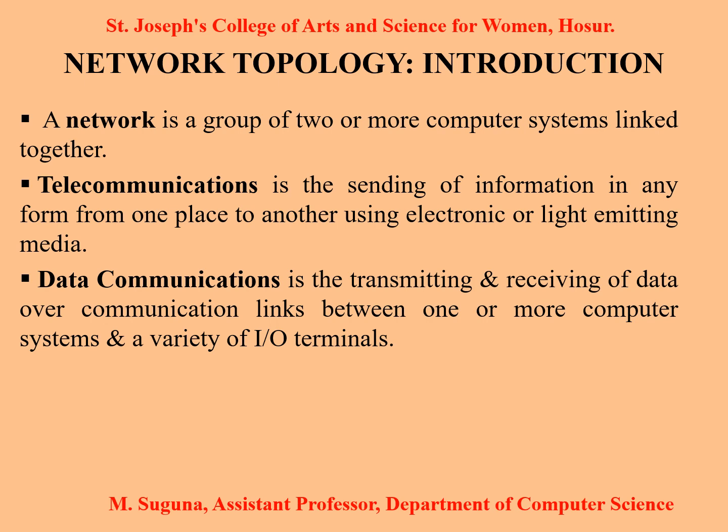So what is a network? A network is a group of two or more computer systems linked together. Telecommunications is the sending of information in any form from one place to another using electronic or light emitting media. And data communication is the transmitting and receiving of data over communication links between one or more computer systems and a variety of I/O terminals.